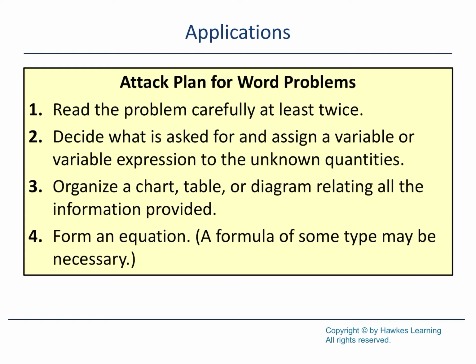You decide what is being asked for. Typically, when you find the question and it says, what are the numbers? Or find the sides of the rectangle, or find the lengths of the yard, that is what you're going to make a variable. Usually there's two things, but we want only one variable. So there should be some relationship between them so that you can write them both using only one variable. And then you can make a chart, a diagram, or a table to relate these things together so that you can make an equation.